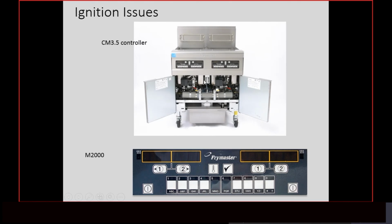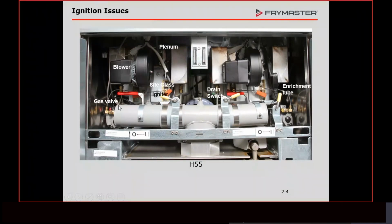One of the things we can do is just open the doors of this fryer and we can access a lot of those parts that we would have listed on that list of 25 different things that would cause this to lock out. And just a little closer view here, we have our drain valve handle, which activates a drain switch. That safety drain switch is there to break the voltage to the gas valve if the drain valve is open. If the drain valve is open, there's no oil in the pot, and we don't want the fryer to heat. That's why we have this safety switch.